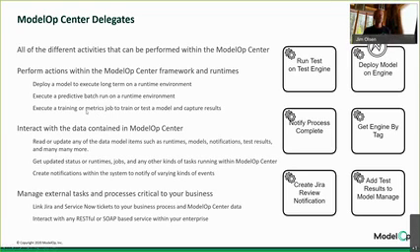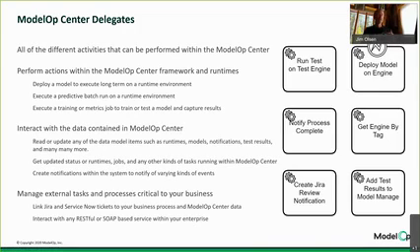Finally, we also have one we'll be doing today, executing a metric job to actually run some test results on a model. And we have a delegate that makes that easy too, by just giving us a deployable model and some information about the data that you want to run on it. Another common class of the delegates is to interact with all the data that we store within the model manager within ModelOp Center. That basically allows us to update the models, or add notifications, or look at the runtime jobs and what's going on with them, or create a job, or any of those kinds of things. So we can do all of those as well.